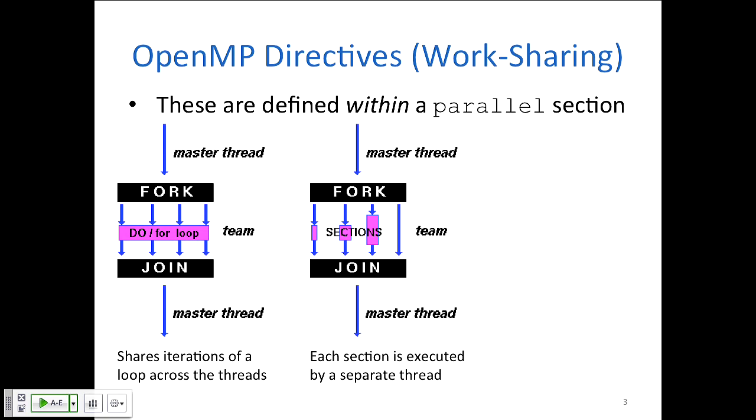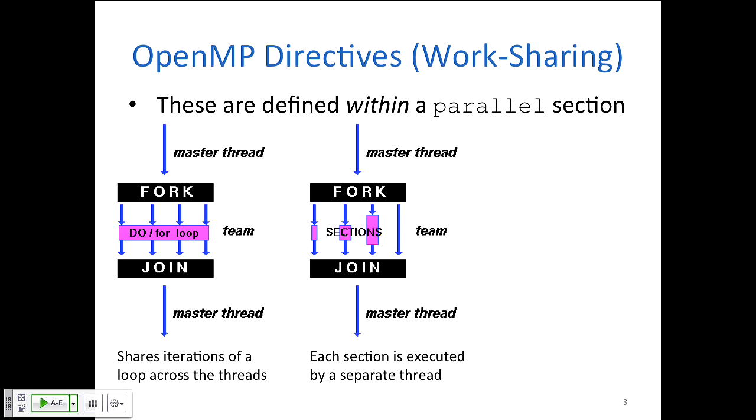You can also, in OpenMP, give an individual section, which is different code. So the first case is every thread runs the same code, but on different data. Say you're running matrix multiply, but each is working on a different piece of the matrix. So every processor runs the same code, just a different portion of the data set. The second example is where each thread actually runs different code. If you have a mix of kinds of tasks you want to get done, you can split up the code, and so each thread will do a different piece of code. So that's described as sections.